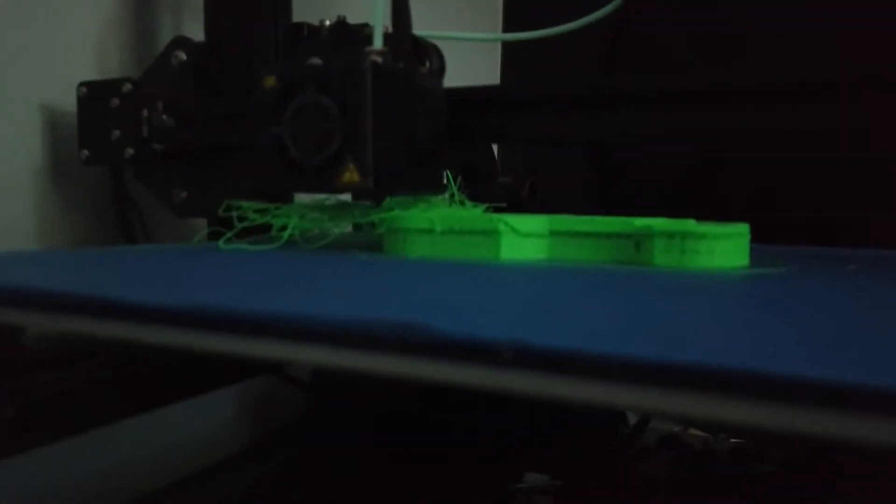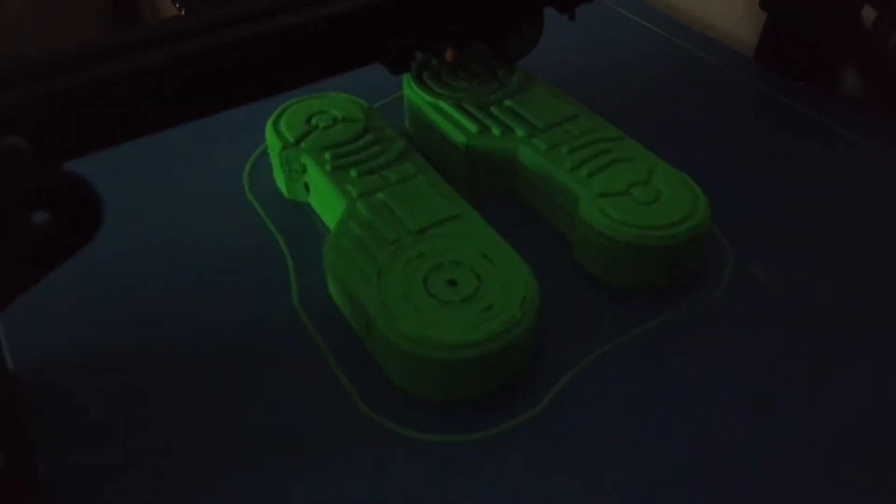I just cut the time in half, which is awesome, because the feet took 11-12 hours to print. That drastically changes how quickly I expected to get this done — I thought it was gonna be like a hundred hours of printing, which I did not want to do. Well, that print failed. I'm reprinting those pieces that failed last time and it's definitely working, although it seems to have troubles with circles — they're not the prettiest curves.